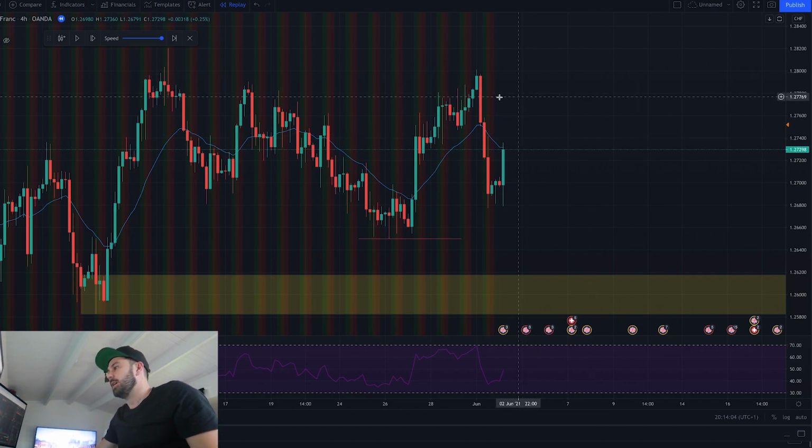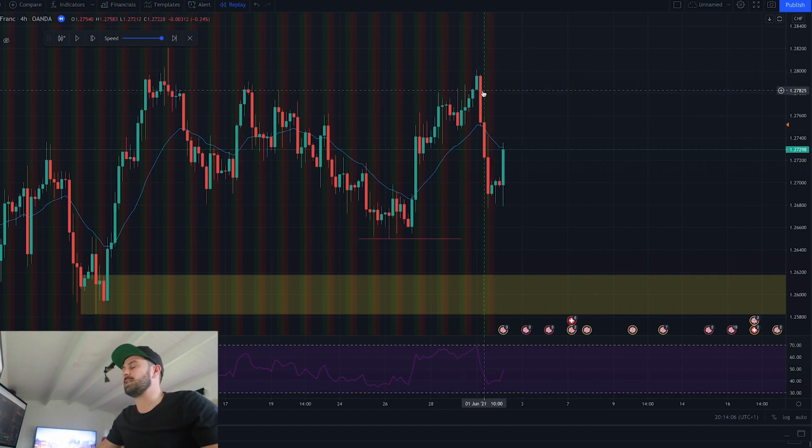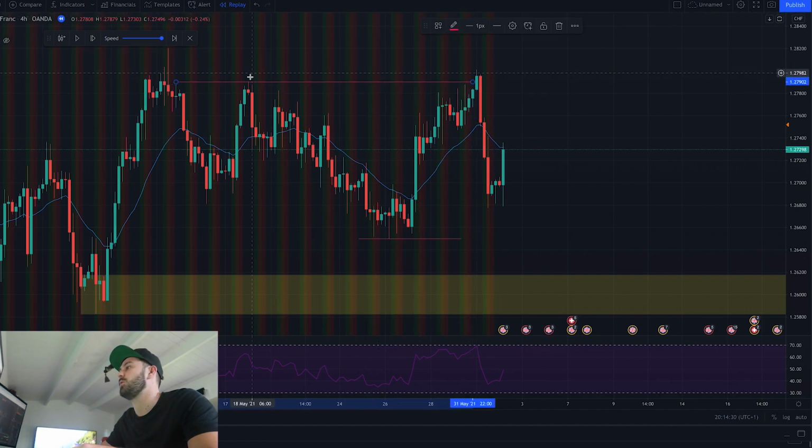So what I like to see is big moves in the market. I like to see big pushes. I like to see big buys and big sell-offs, or big sells to then big buys, because I know that's where the money is. That's where smart money got into the market. That's where the banks stepped in, because again, you need lots of money to move the markets the way that they have. So if I'm having a look at this story here, okay, they created equal highs.